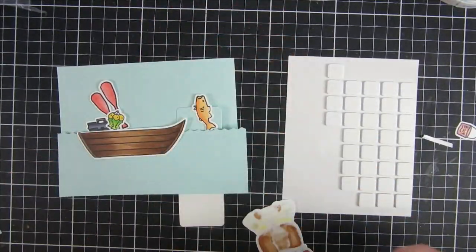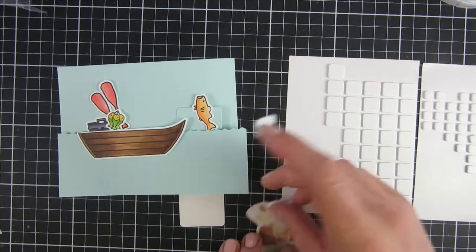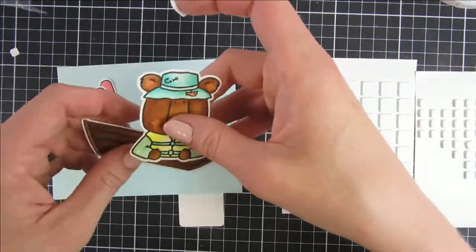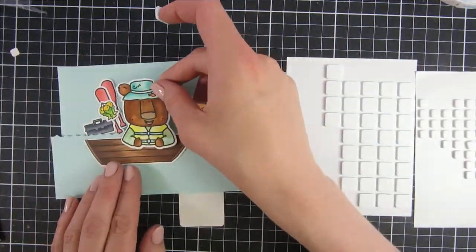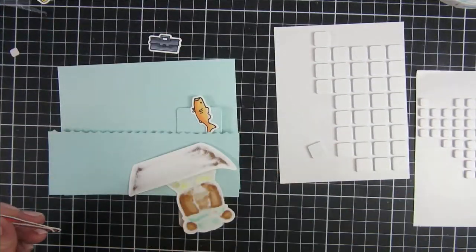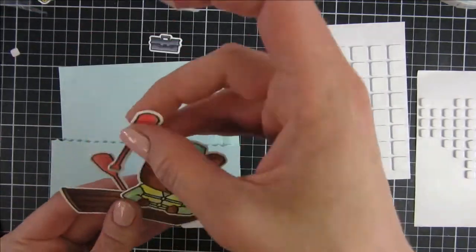With the bear from Trinity Stamps there is also a die that cuts a wave, and I used that to create the top of my panel here because I need something to hide our pop-up mechanism. I will pop that up with some foam tape in a second here.